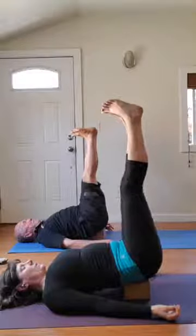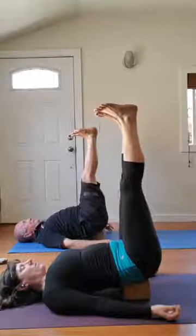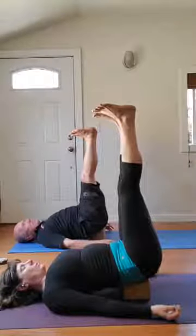Check for those inner heels. Mine really want to come meet me. I'm going to push them away. Broaden the ball of the foot. Activate the calf muscles. Push the quadriceps away.